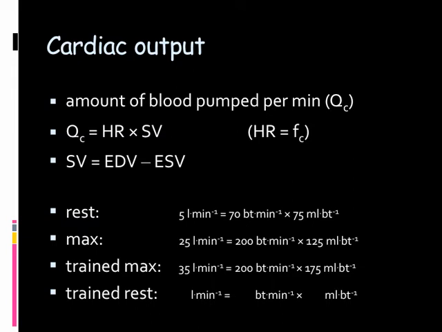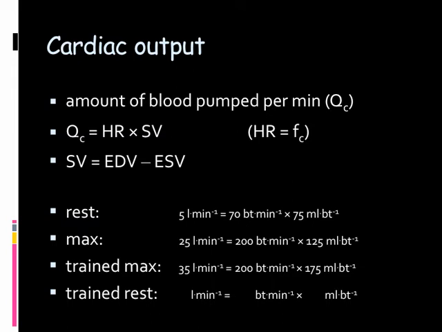Heart rate, you can take at rest, and you've probably heard that your maximal heart rate is something like 220 minus your age. It's not the best predictor in the world, but on average, it's accurate. It's just not accurate for an individual. And since most of you are around 20 years old, 220 minus 20, 200 beats per minute, or you can just memorize that for an average young 20-year-old, maximal heart rate is about 200.